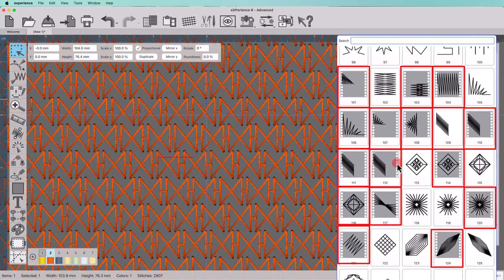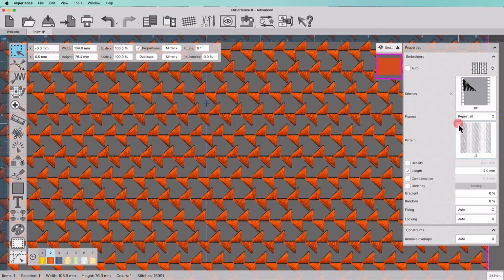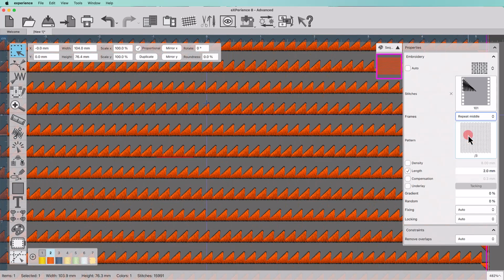There are some styles of stitches that use multiple frames. You can separate those through this film icon around them. When using a filmed stitch style, you can choose how this will be repeated through the design using one of the 4 frame options. Repeat All repeats the entire style sequentially throughout the design. Repeat Middle repeats only the central frame of the film type style.